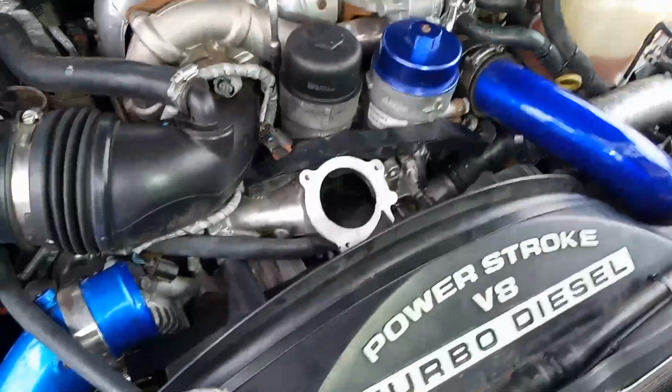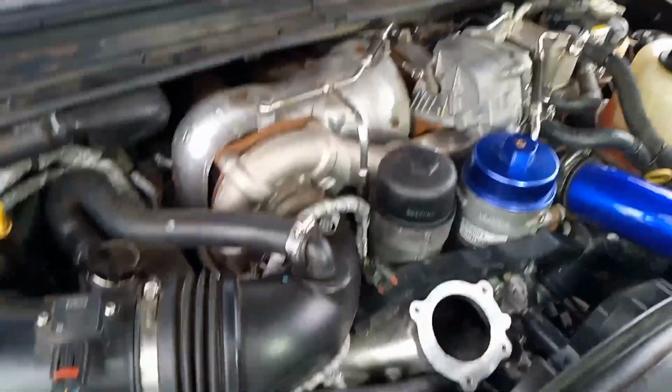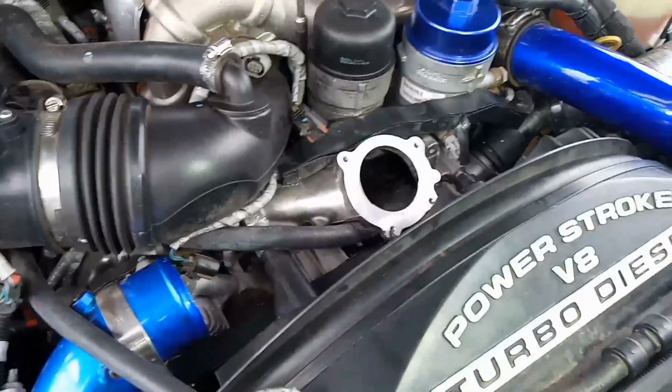Otherwise, Anthony, that's a good-looking engine there. It's given us zero issues other than things that bolt on. Nothing to do with the long block you built me.